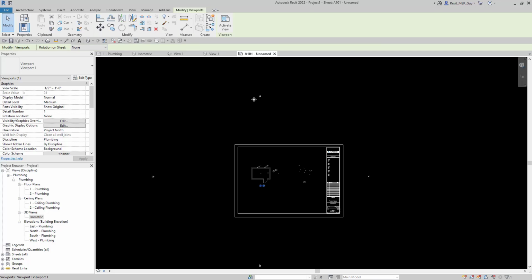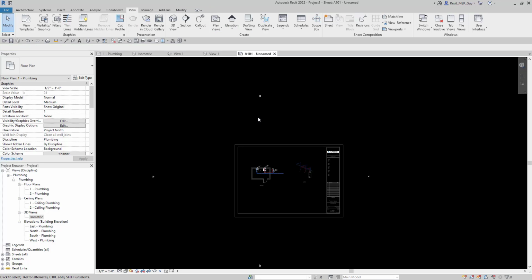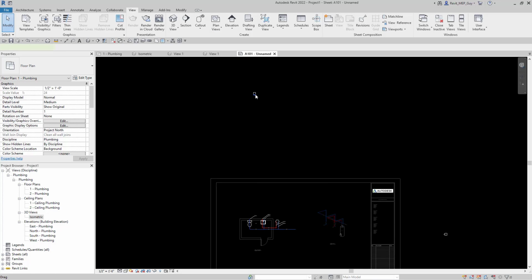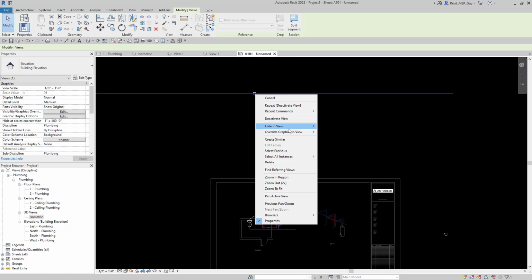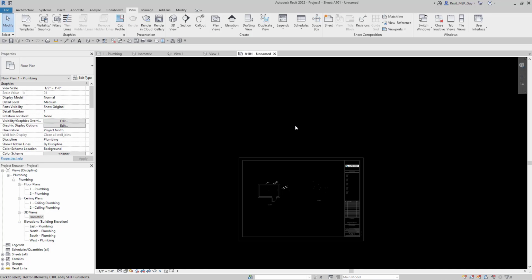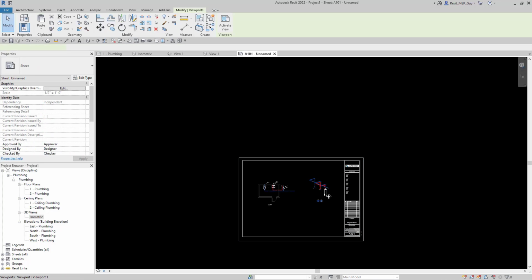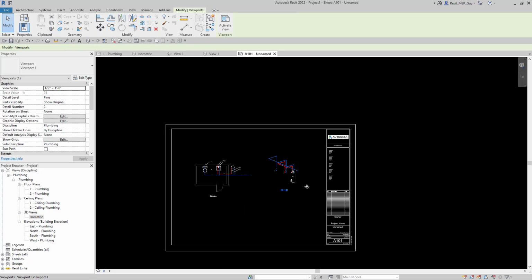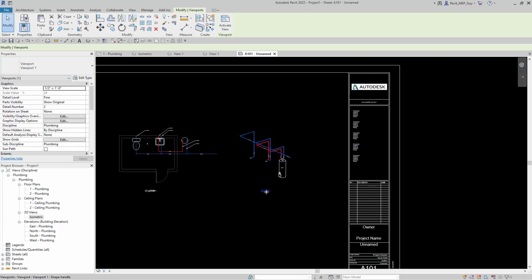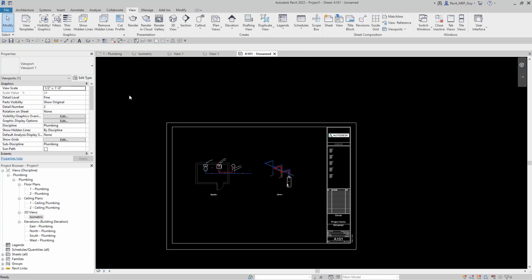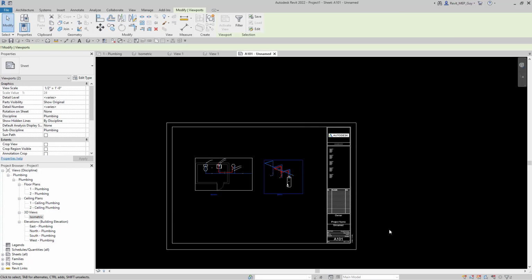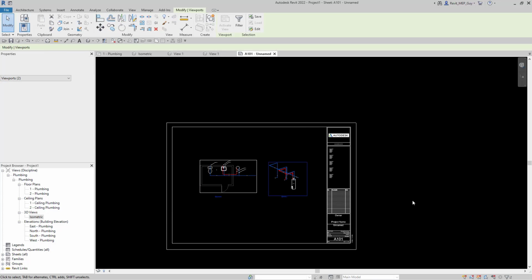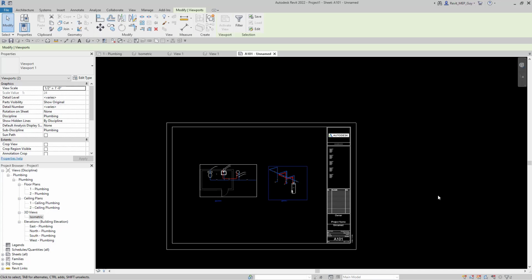I can see that these elevation markers are showing up, so I'm actually going to go into here, select this, right click, hide this category, and then we'll select this view. We'll use our arrow keys to position it on our sheet. Go to our view title, make sure that lines up with our other one. Select both of our views now, and we can use our arrow keys to position both centered on the sheet.